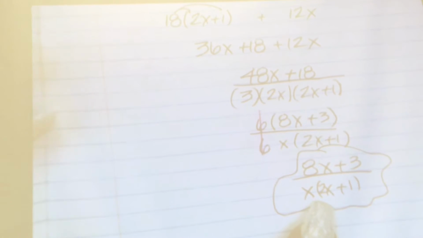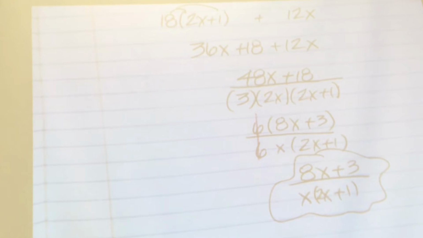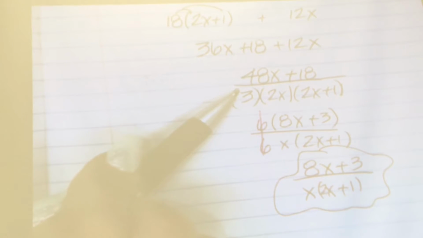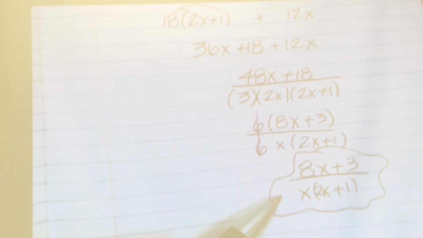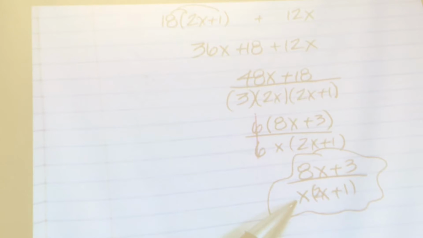And if you want to FOIL that out, you could. You get 2x squared plus x. You could do that as well. Ms. Riad, is this answer wrong? No. But I just don't want you to take the multiple choice test and be like, oh my God, my answer is not there. When it's there, you just have to simplify it.